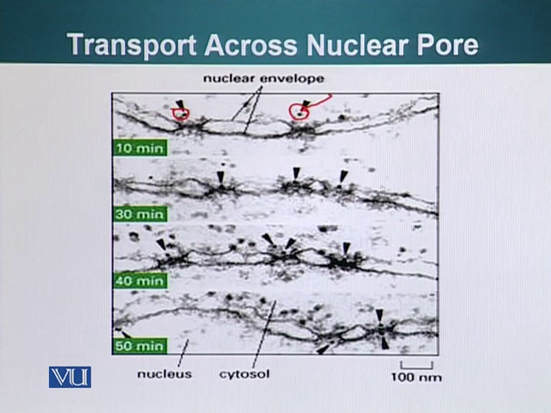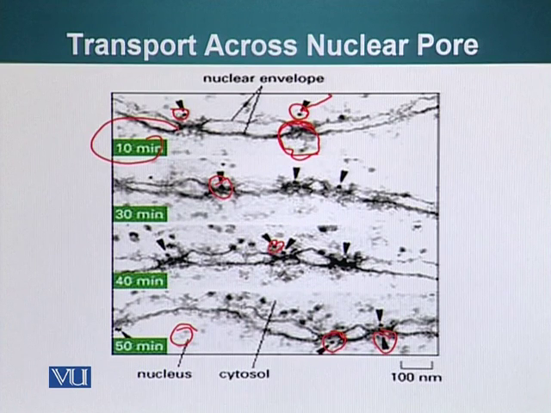So we have injected cells with these gold particles attached to NLS, and then we fixed cells at different stages. After 10 minutes, for example, you can see the gold particles are present near the nuclear pore. This is the nuclear pore I have just circled. After 30 minutes, you can see some of these gold particles are trying to get through the nuclear pore. However, at 40 or 50 minutes, you can see some of these gold particles, with the arrows pointing at them, actually entering inside. They are present inside the nucleus.